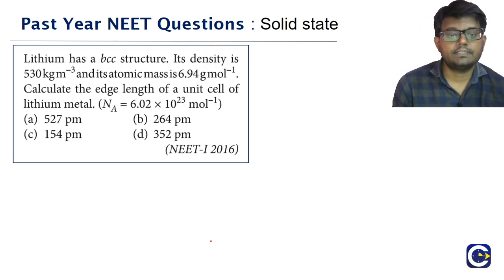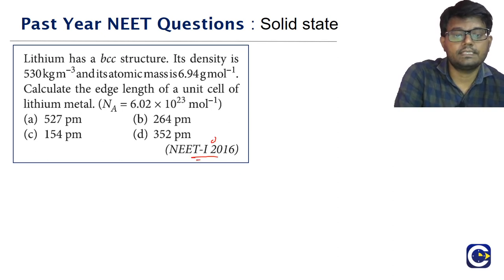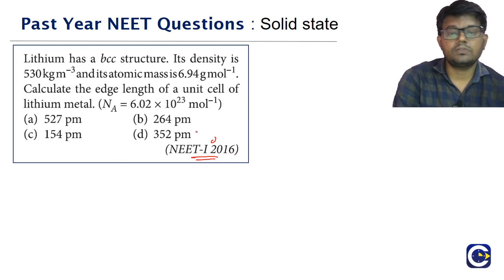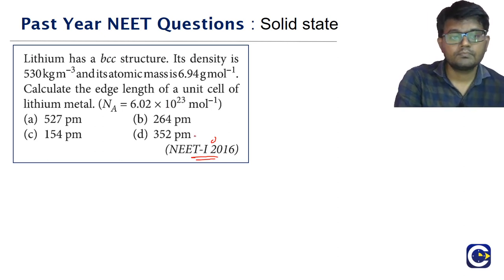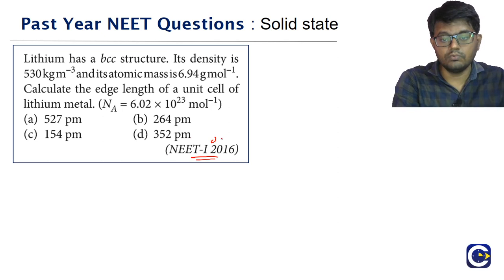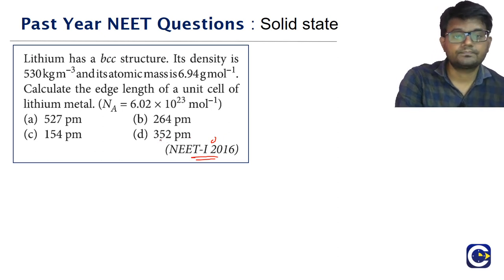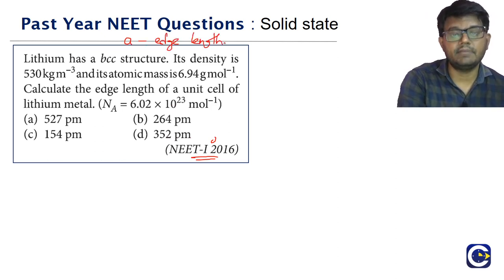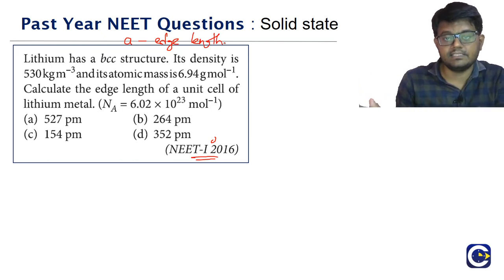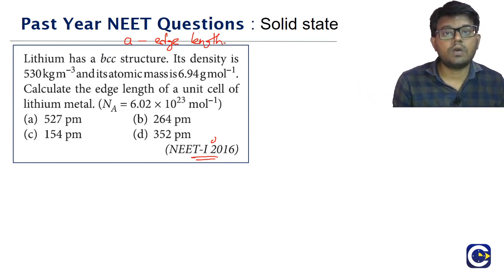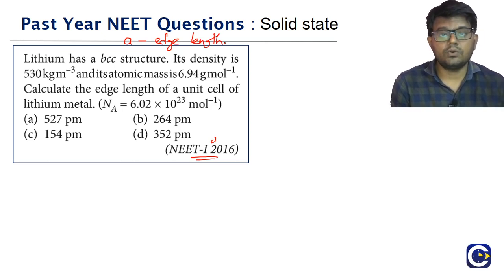This question came in the NEET paper 1 of 2016. This is a little bit numerically tedious problem, guys. Whenever we have a question like this, I have seen students work it out backwards also. If they give the density and ask for the edge length, remember in the density formula a cube will come. So finally we get the a cube value, and then we have to take a cube root to get the a value.